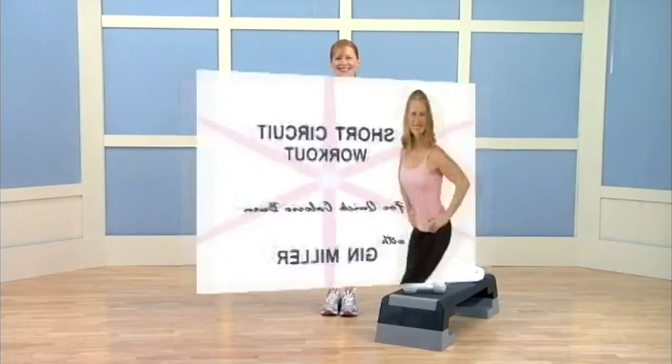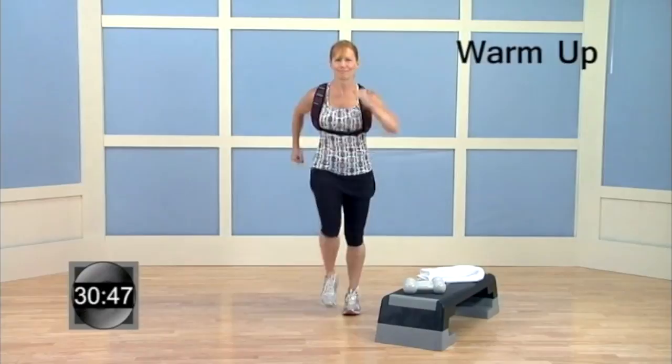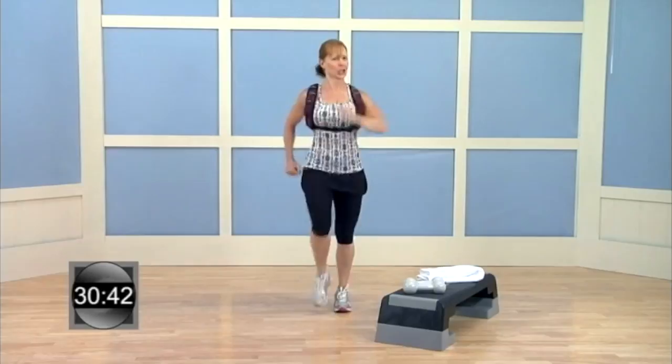Okay guys, let's march right foot on the downbeat. Is everybody ready? We're gonna warm up. Here we go. Pump those arms like you mean it. Pick those feet up. Chest out, shoulders back, abs in. Looking good. Best posture you got. Stay with that. Keep pumping those arms.